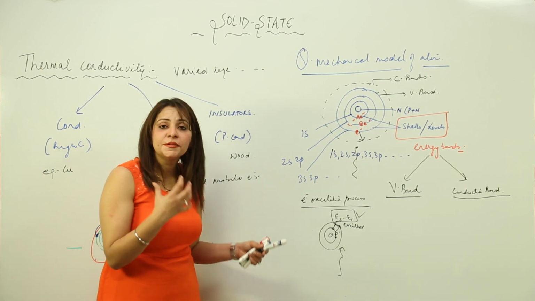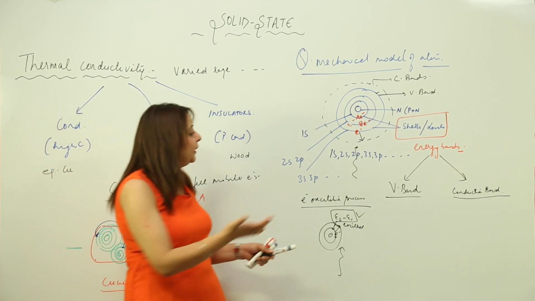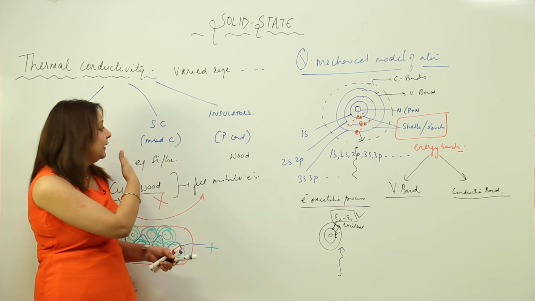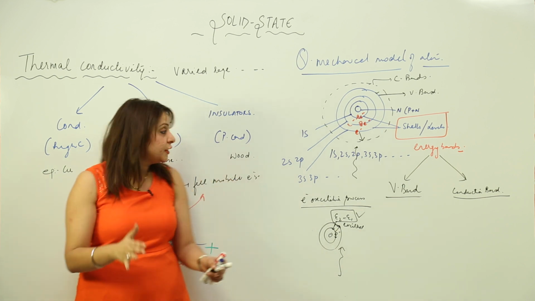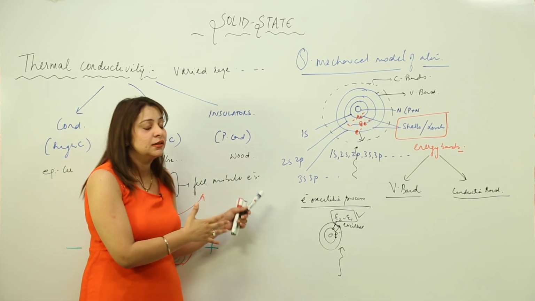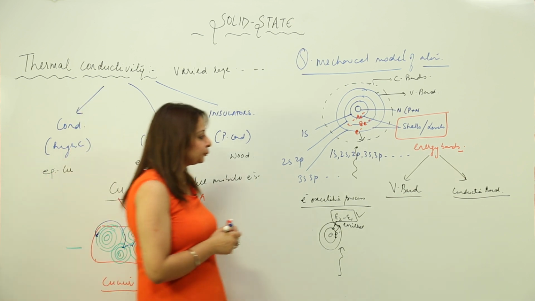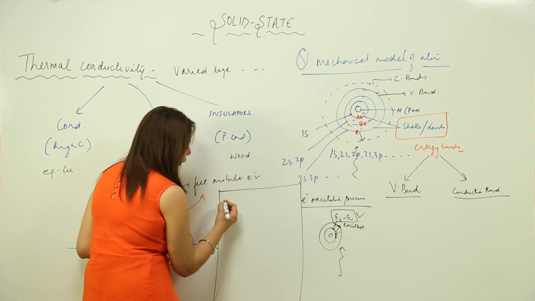Now we will observe in the case of conductor, semiconductor and insulator what is happening, how this phenomenon is operating in these substances, that we get to see high conductivity in conductors, moderate in semiconductors, and poor conductivity in insulators, right. So just look at the board. Here I am going to do it for the conductors.